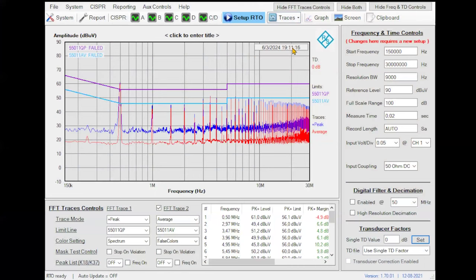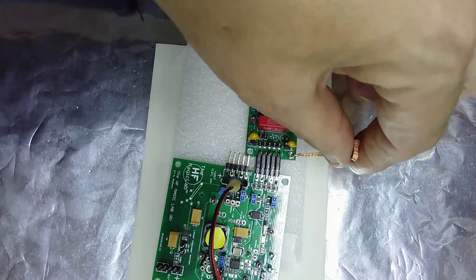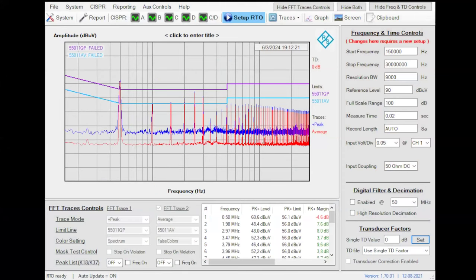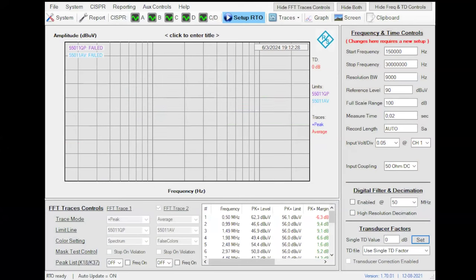Let me activate the continuous update. Now the software is updating every second. Now the Y capacitors are not connected this way. Now I'm going to connect them in this way. Okay, so let's go here, and you can see this is not connected, Y capacitors connected. Oops, sorry, something is wrong here.